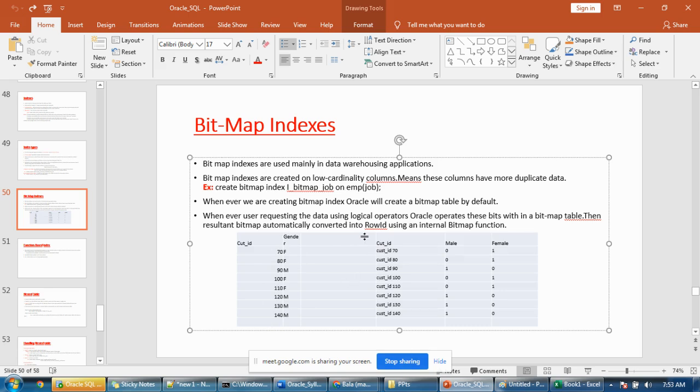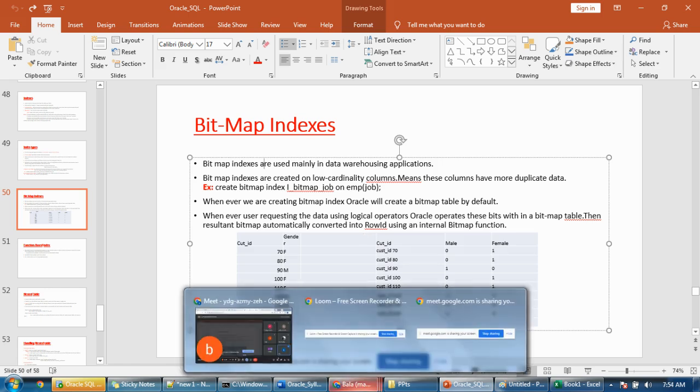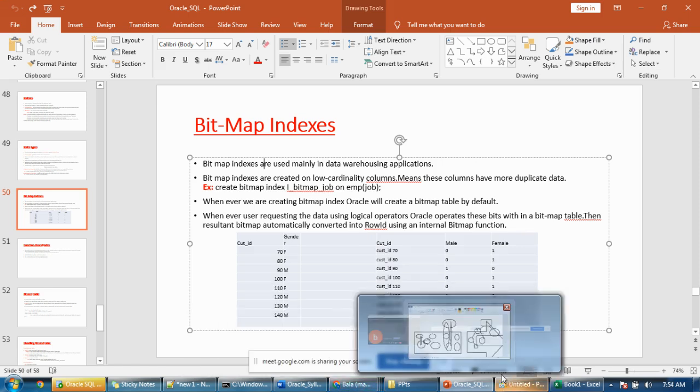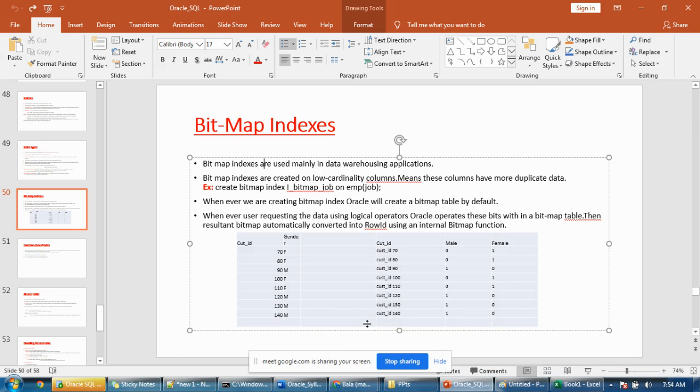Okay, if you want to create an index on the gender column, let's assume that will be your requirement. Maybe some names will be there, like Chetana, which you will use for both gents and ladies. But if you want to create an index on the gender column, what you will do is go for the bitmap index.